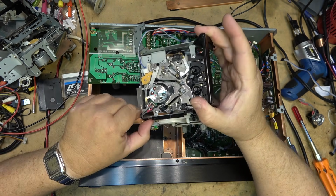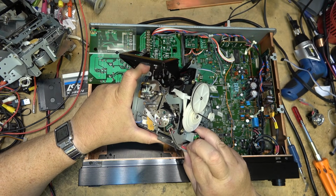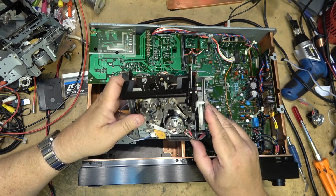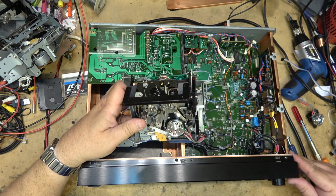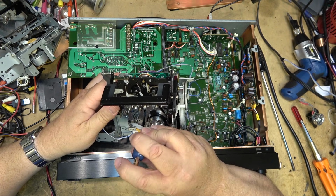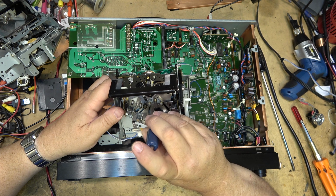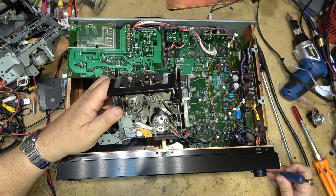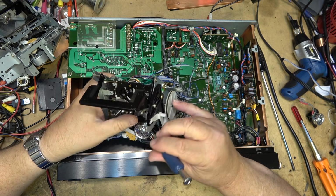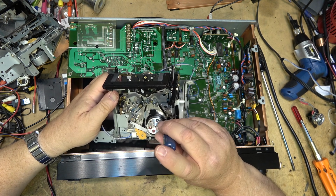Okay, now I'll unplug the wires from the preamp, and again remove the four screws, and the head drum should come out, and the new head drum should slip right in there, no problem. And I don't anticipate having to do much in the way of alignment, just because of the way it's mounted. It should seat, no problem. Should put an X on this one just so that I don't get them mixed up. Not that I'll do that, but.